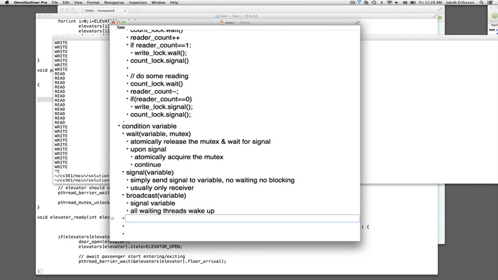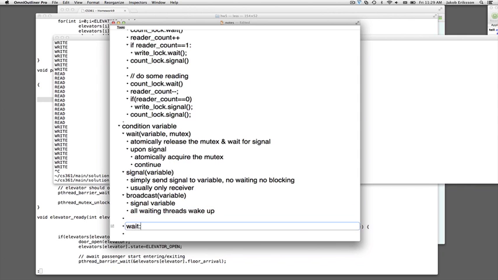So how does it wait for a signal? It's the same story as with a semaphore. You don't have to worry about it, but it could be the OS actually puts you to sleep until something happens. It could be that you're spinning. Actually, we can implement right now. We can implement a basic wait.